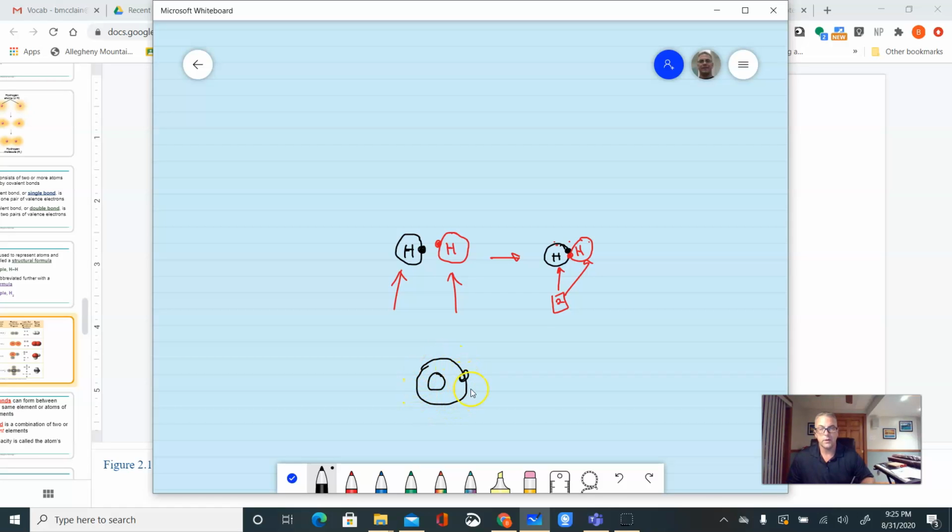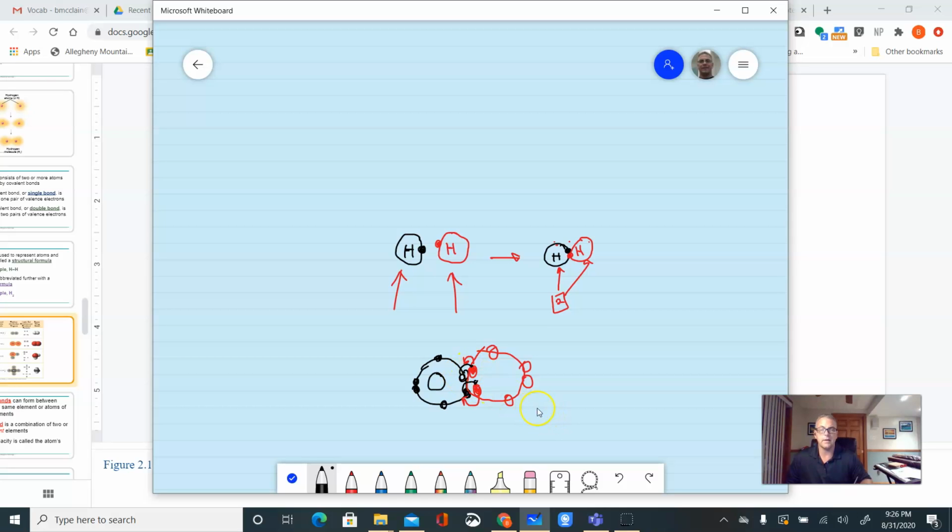I'm going to draw it this way. We got 1, 2, 3, 4, 5, 6. Okay, so I'm just depicting it that way. And then I'll draw another oxygen really close to that. 1, 2, 3, 4, 5, 6. So if you take a look at it, these two from this one can be shared. And likewise, these two from this one can be shared.